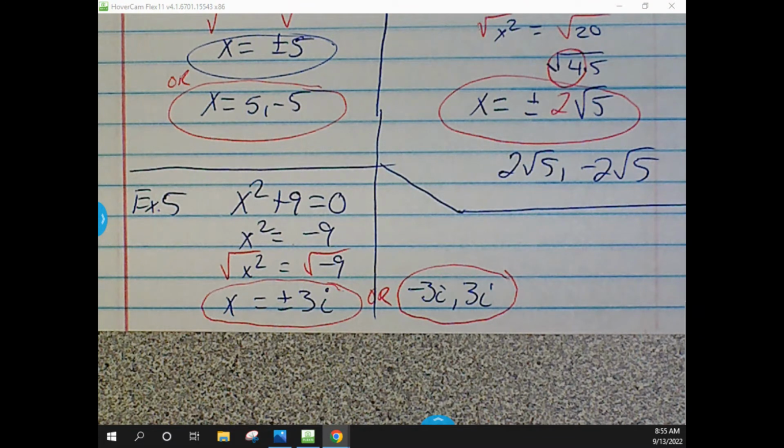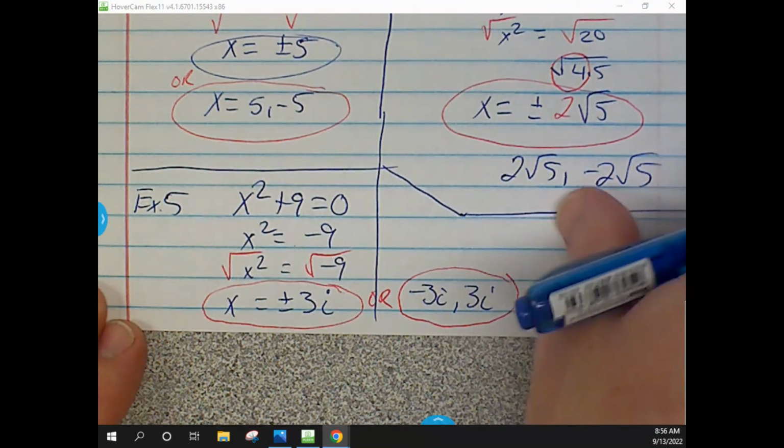All right, second thing we're going to do is completing the square. And then we're going to show you how they will kind of walk that into the square root property. So we'll do a little combo of both of these things here. But this is what we're doing.